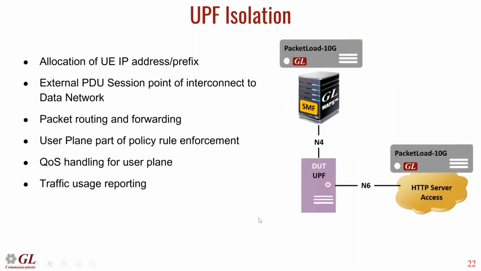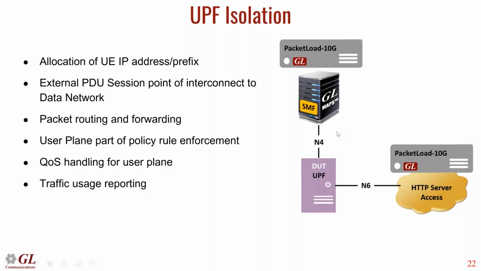So this is the important aspect, the UPF isolation testing, where you will actually be testing the user plane. This is the only node in the core network which deals with the user plane. Some of the functionalities: it allocates the IP address prefixes, and also its ability for routing and forwarding, and its ability to apply the quality of service based on the flow identity. So its ability to understand and enforce the quality of service defined by the SMF, and also whether it submits the usage report periodically to the SMF, which will in turn be used for the charging.